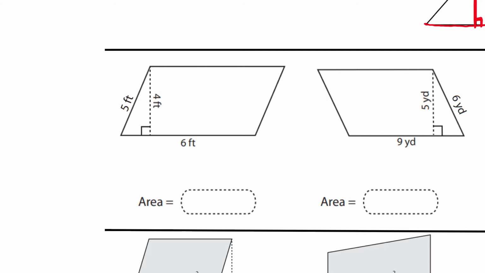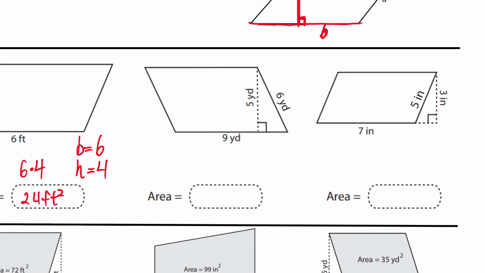On this one right here, which one would you say is the base length of this parallelogram? 6. Which one of those is going to be the height of the parallelogram? 4. Now, whenever I have it drawn like this, it's very easy to recognize that 4 is the height and that 5 is not the height. There will be different situations where you're going to have to think about it more, so pay attention to that. So 6 is the base, 4 is the height. The way you find the area of this parallelogram is simply base times height, so 6 times 4. So what's the area of that parallelogram? 24 square feet.